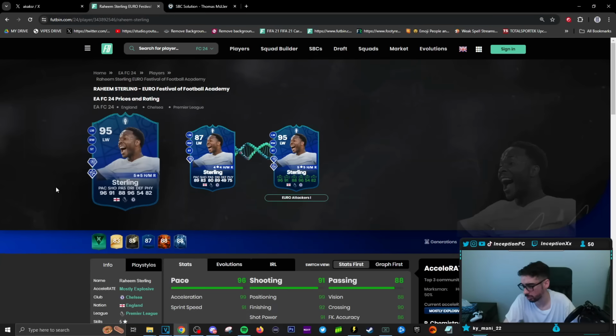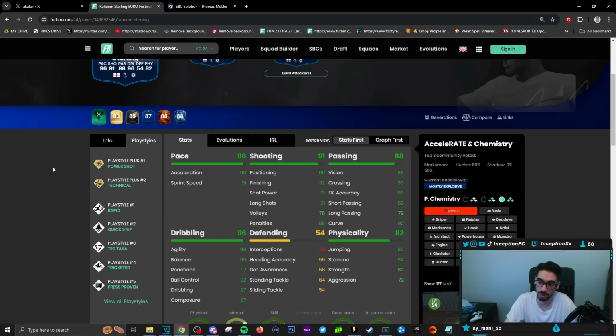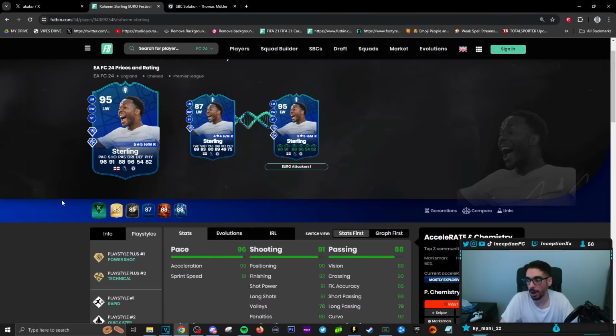Yeah, so for these ones it would just be 2, right? So you'd be given the power shot plus as well as a technical plus. Base playstyles, he would be working with rapid, quick step, tiki-taka, trickster, and press proven, right? So the improvements are just not as drastic on the card, but obviously if you are a Chelsea fan and you never did these cards or you never did his evolutions and you want a new version of his card, this is going to probably be the most usable version of him, right?